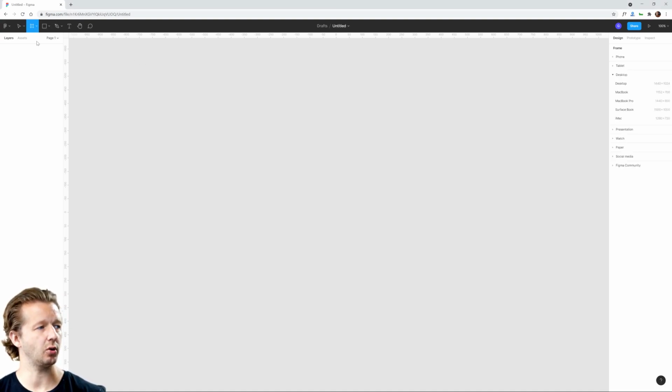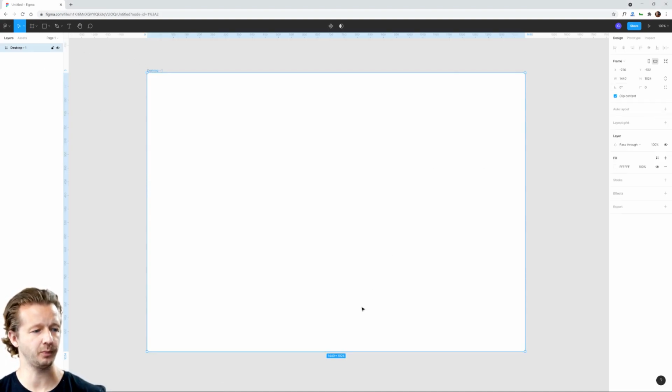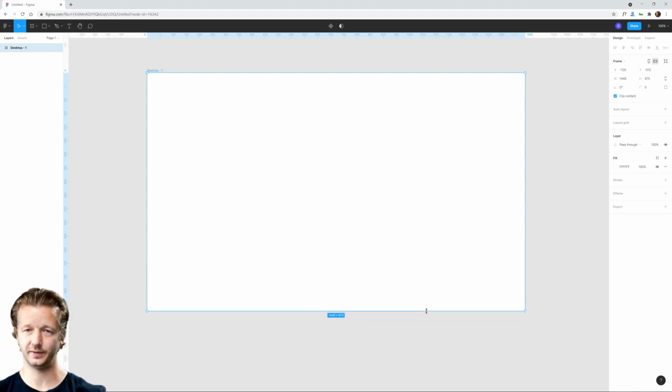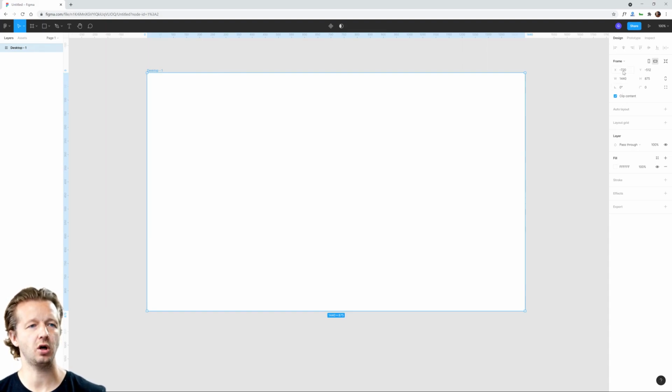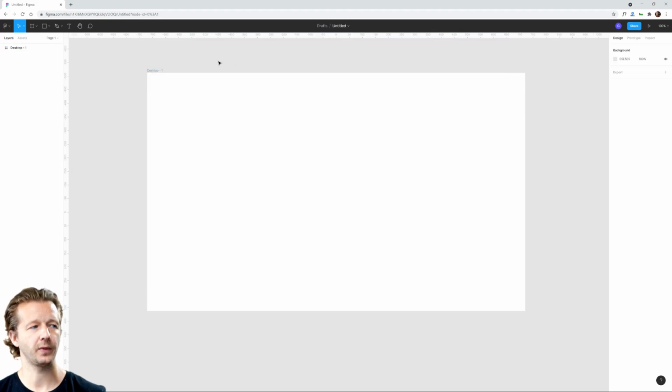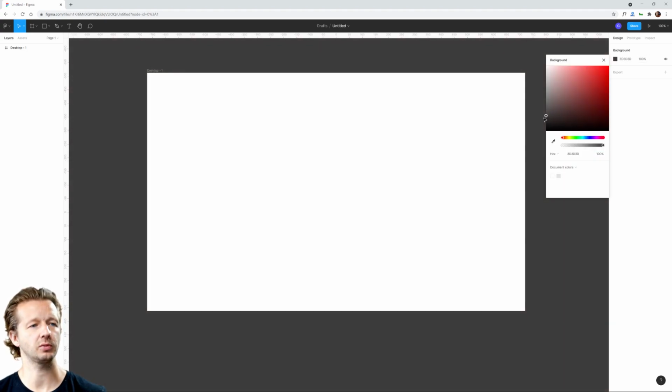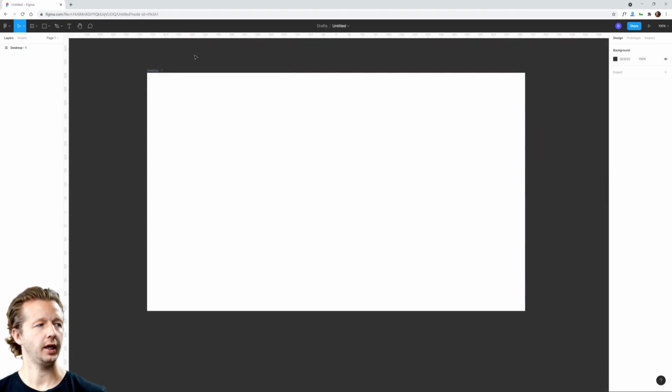So let's go ahead and I'm going to take the frame tool. We'll just work in desktop. Now remember, later on in this whole curriculum, we're going to talk about making all of these various layouts that we're doing in desktop also responsive so that they work in tablet and mobile devices essentially. But for now, we're just going to work in the desktop section. So we're just going to stick with a white background. I do want to increase the contrast, so I'm going to select the frame and then take the background and change it to something that's just dark right there. And let's get started.